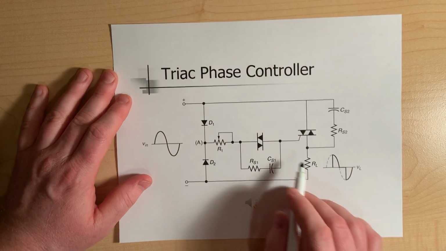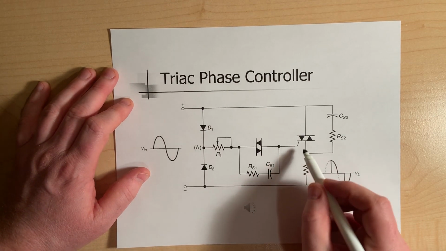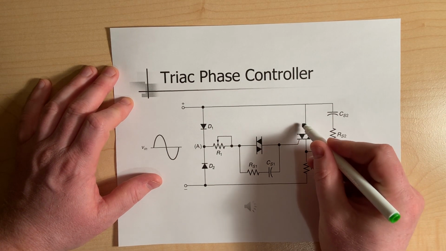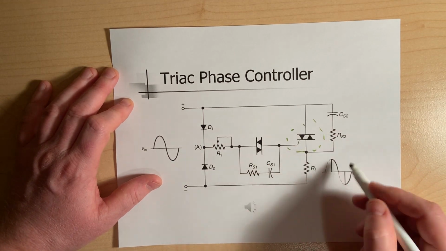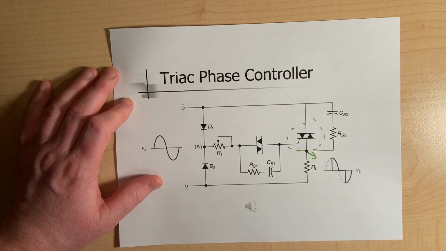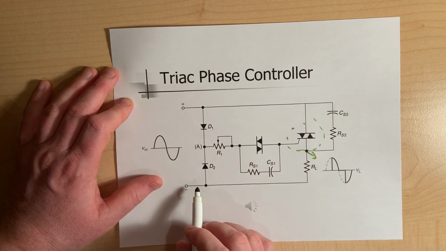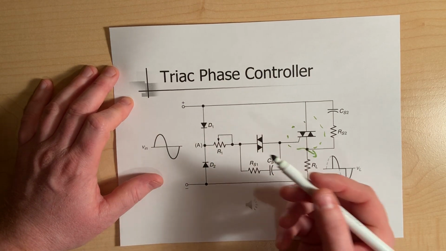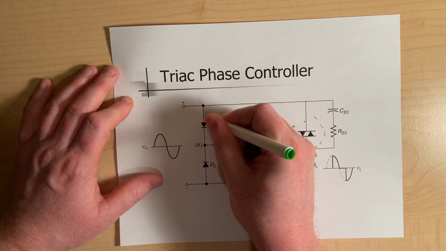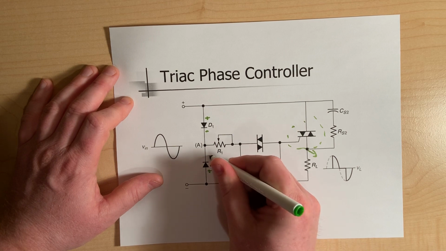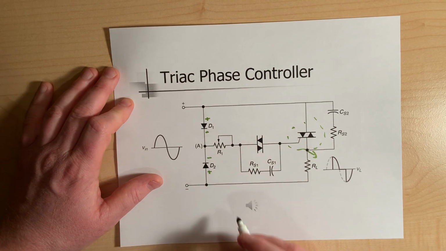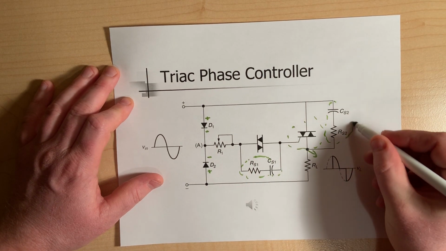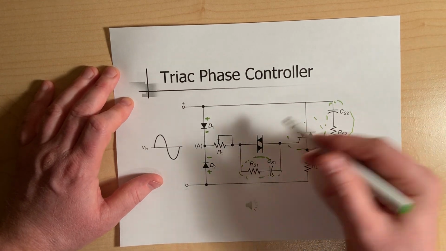Now, taking that concept, let's look at our next slide. Here's our Triac phase controller. Here's our Triac. This is the device that will be controlling it, or initiating the output. The output's taken at this point. We have 2 diodes. Notice the diodes are facing opposite ways. In other words, for anything to get through, we need this one to be positive, negative, and this one to be positive, negative. We've got a resistor that we can adjust. Then we have these 2 circuits, which are basically snubber circuits. Like I described earlier, they're just to protect from spikes and any other little transient conditions.